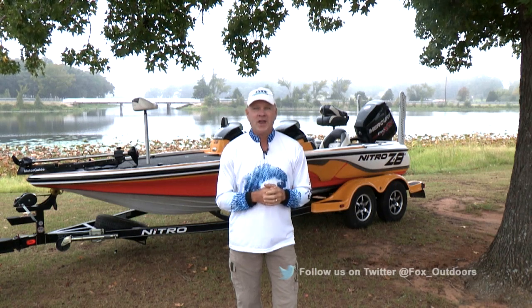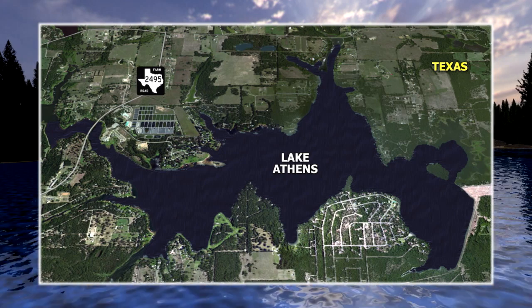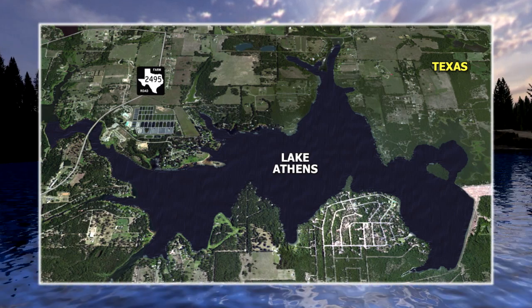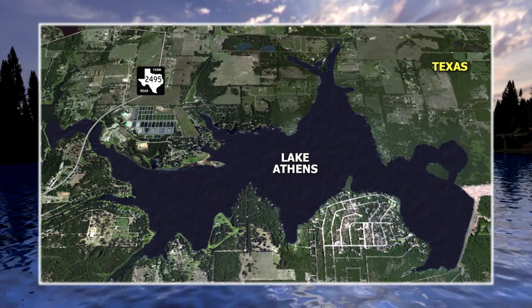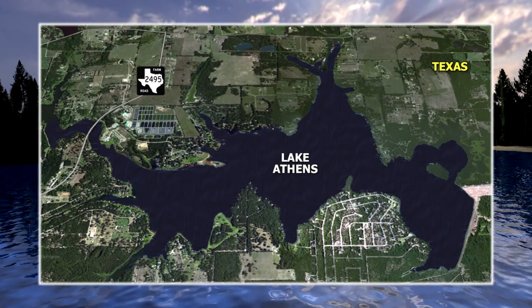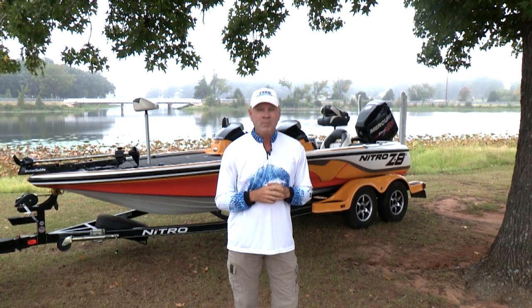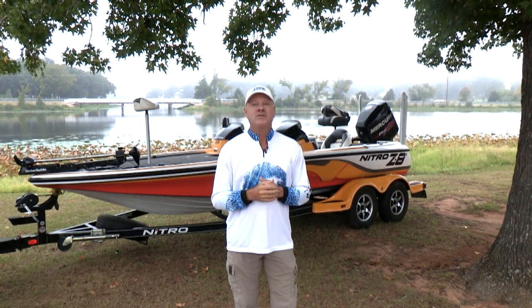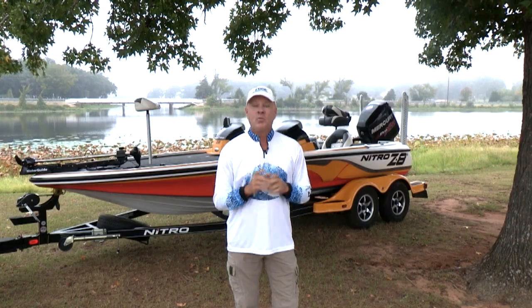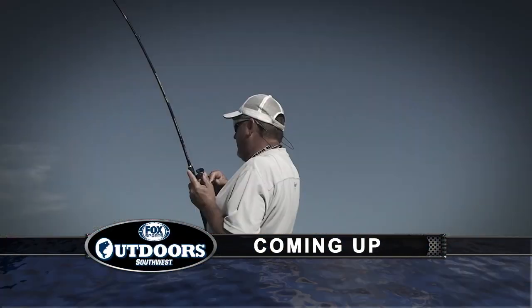To help us do that, I've come to one of my favorite little lakes here. This is in deep East Texas, just outside the city of Athens, Texas. This is Lake Athens. We are going to use Lake Athens as our demonstration tank to show you some of the techniques that will work to help you catch more bass in these cooler and even colder upcoming fall and early winter days.